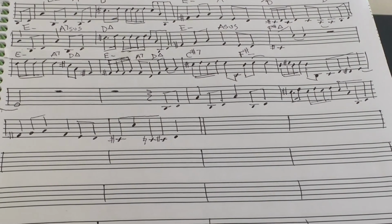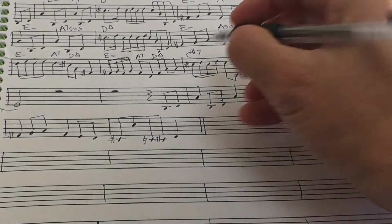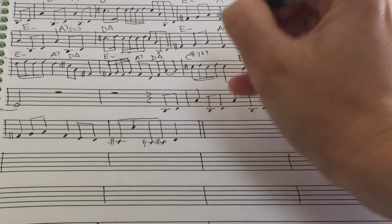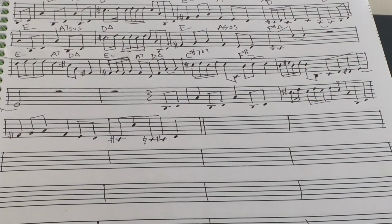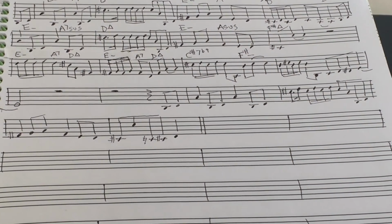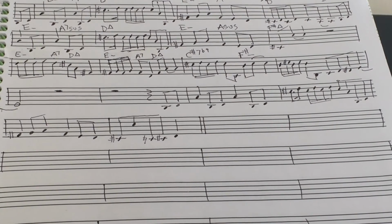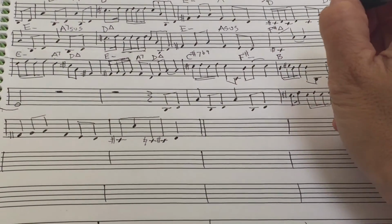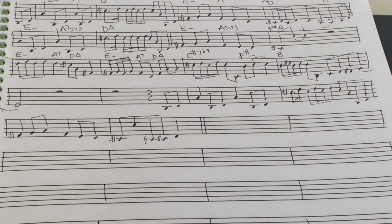If you want to get a little tricky with it, you can make it some kind of an altered chord. You can add a flat 9 because it's in the melody. This is the flat 9, so sometimes it's nice to just write that. Okay, so we're... That sounds like the bass note to me. I think it is. So it's a B. And it sounds like a B7. Maybe we should actually listen to it.